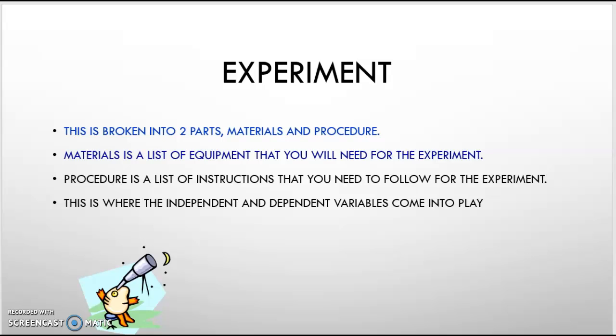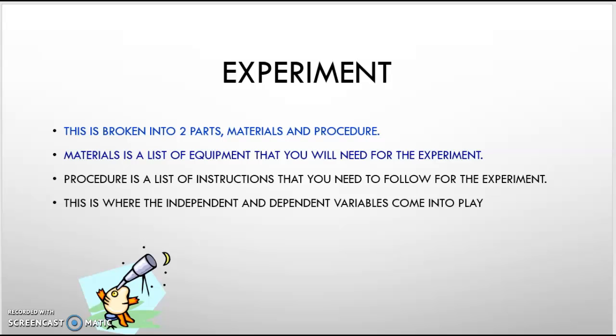Let's say we were doing an experiment where we used paper and made a paper airplane. Specifying what type of paper you used might affect the outcome of the experiment. If you used very thin notebook paper versus thick cardstock or almost cardboard-like paper, your airplane is going to be different and it's going to fly through the air differently. So that's why it's important that we write down our materials, so that if someone else wants to try to do the same thing as us, they can, because they know exactly what we used.